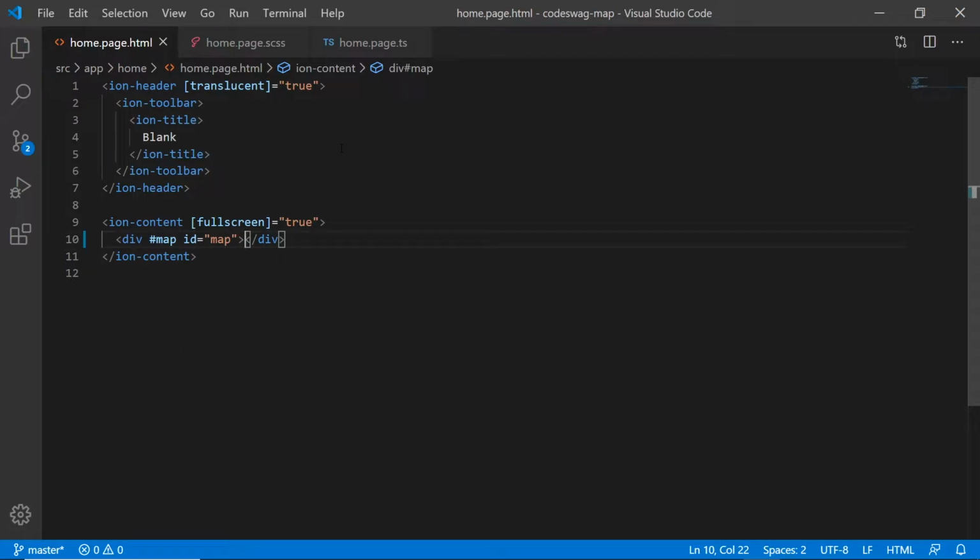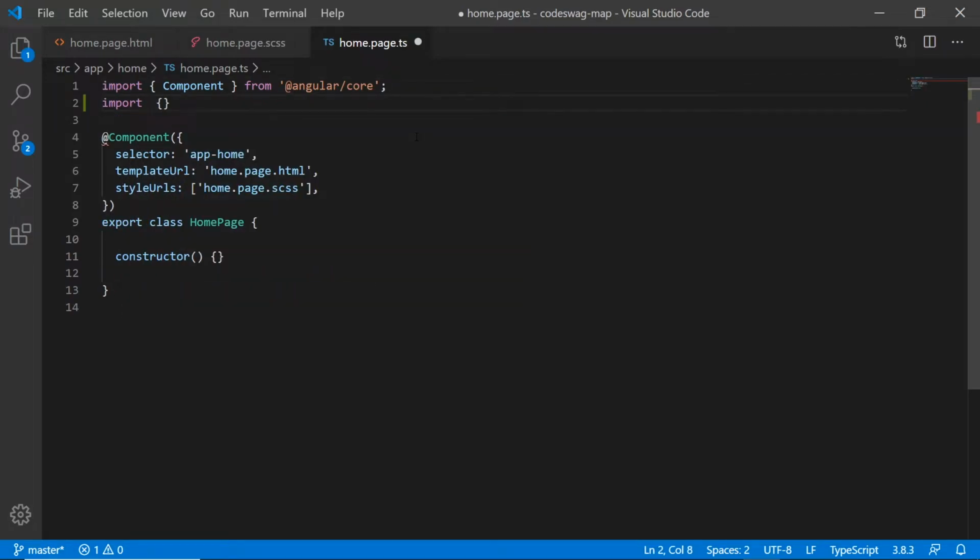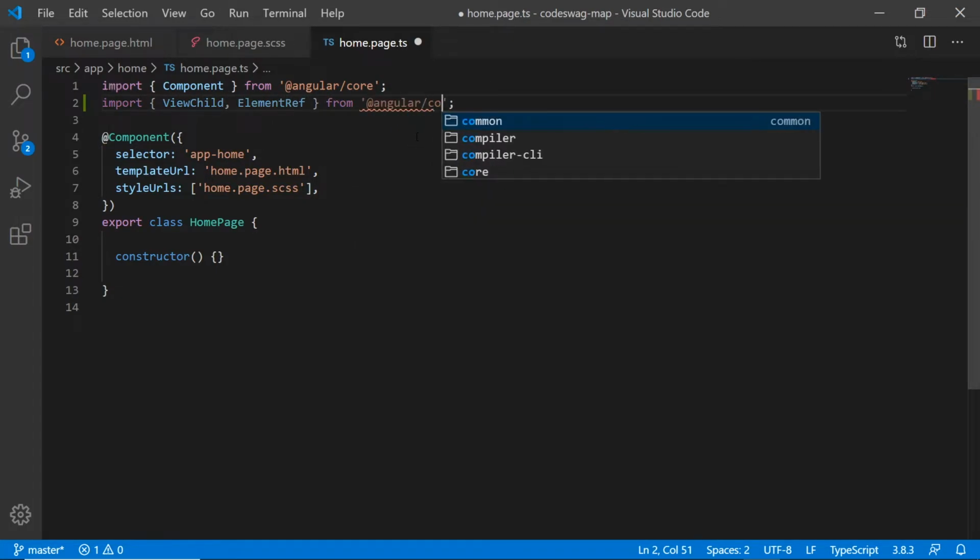Next, we want to go to the TypeScript file, home.page.ts. And the first thing that we want to do is to import the ViewChild and ElementRef classes from Angular core.